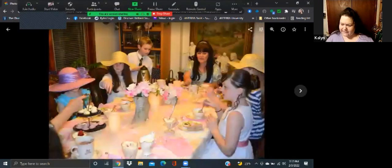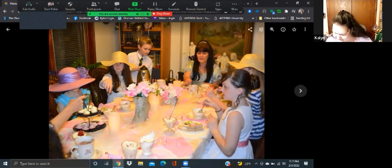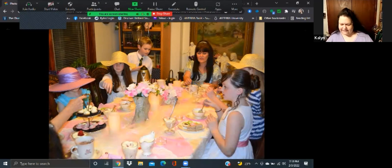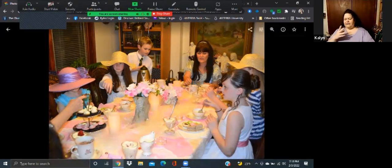All righty. And then here he is serving, and we've got all sorts of fun, fancy food. We made sandwiches and cut out little sandwiches with little cookie cutters, and everything was a little dainty. So this one is just one of my kind of normal, we're not trying to be super healthy ones. This is more just for fun.